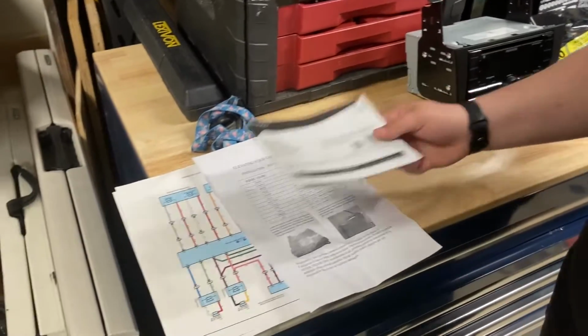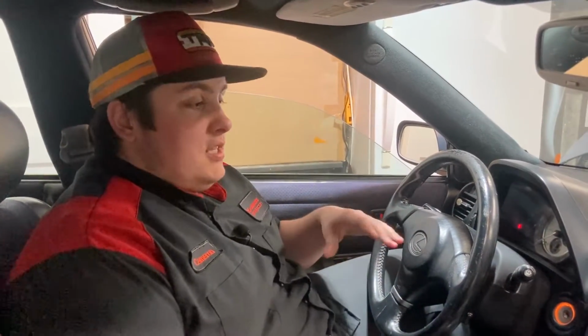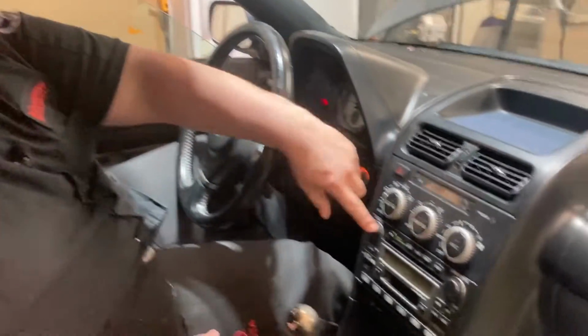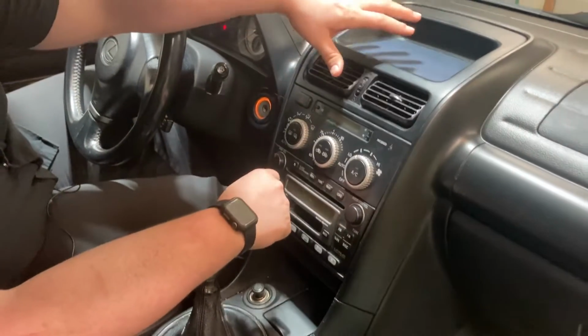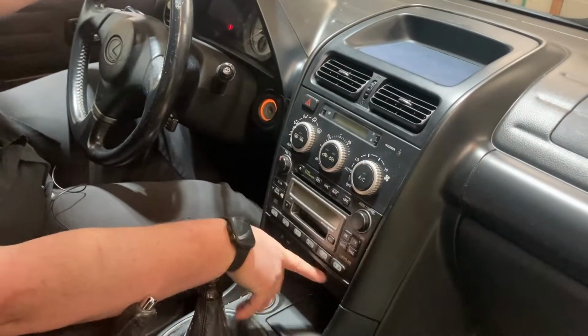So we're going to go ahead and hop on to the inside, and I'll show you how to remove the stock unit. Alright, so as we move into the inside, we have the stock head unit, AC controls, and then you have some vents up here, and then this bracket down here.